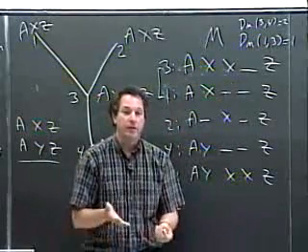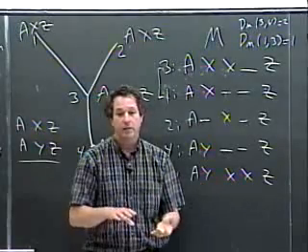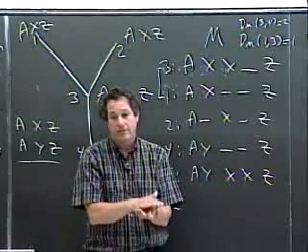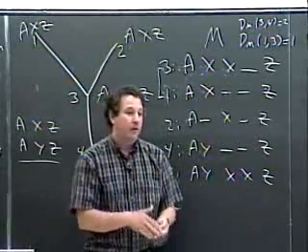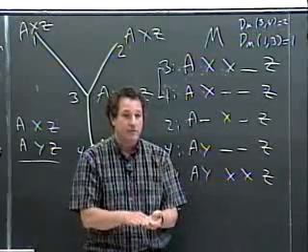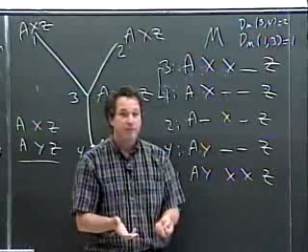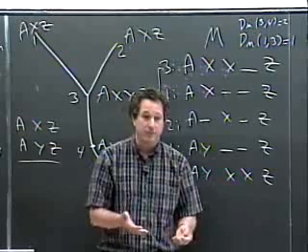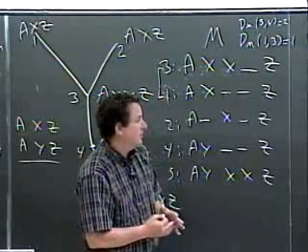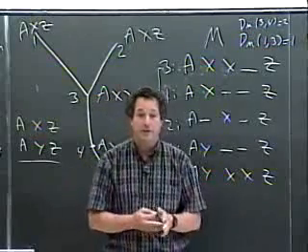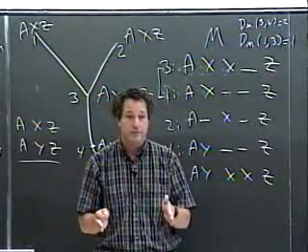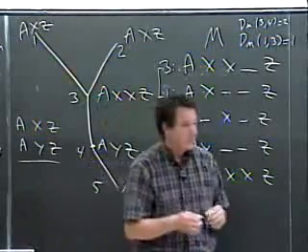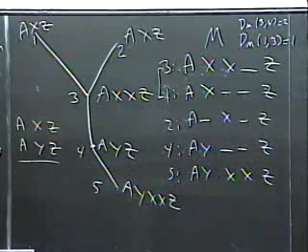Does everybody get intuitively that a small d value and a large v value are pretty much telling you the same thing? Small d values say these 2 sequences are quite similar. Large v value says they're quite similar. Small v value says they're quite different. Large d value says they're different. And if you really think about it carefully, you can come up with a formula based on the lengths of the 2 sequences that relates a d value to a v value. So think about that if you like.